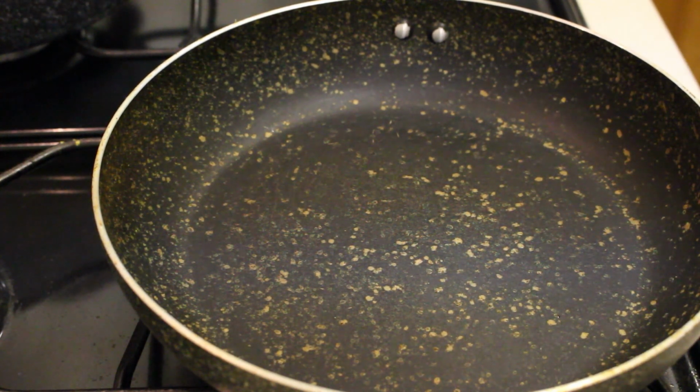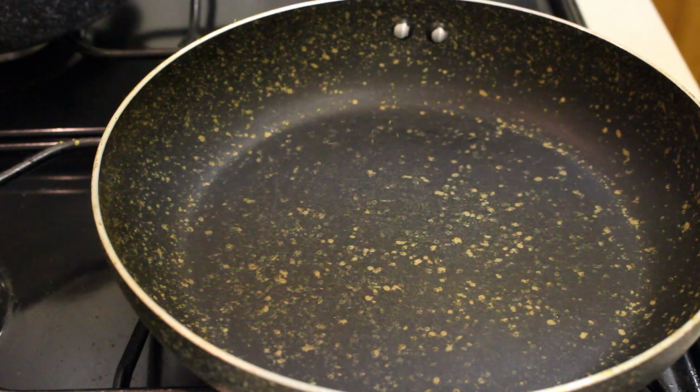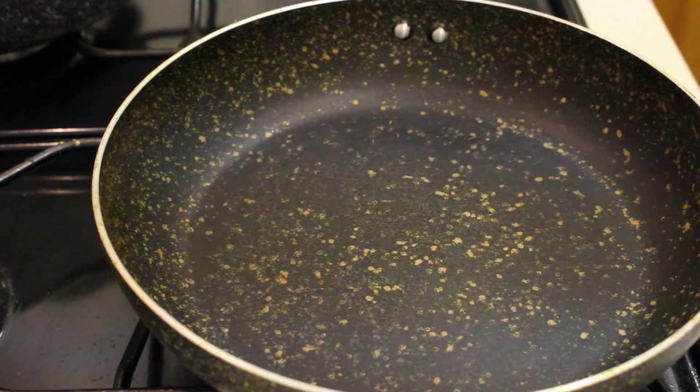Right, so the pan should be warm enough now. So I'm just going to form the meatballs and then add them to the hot pan. Like I said, you're not trying to cook it completely in the pan, so don't stress. And the meatballs can be whatever size you want them to be. There is no set size for them.